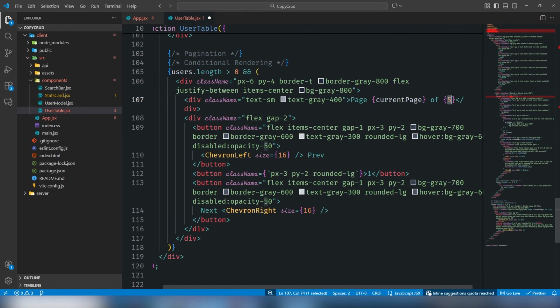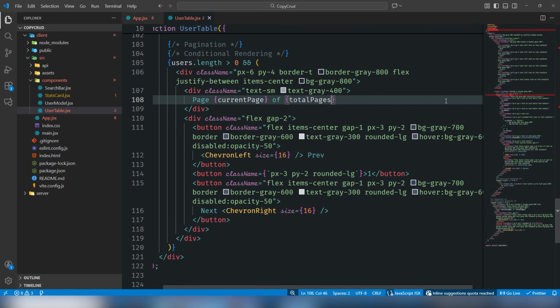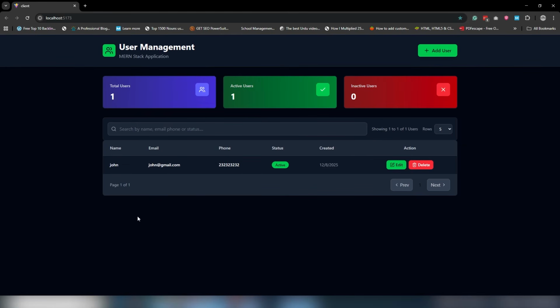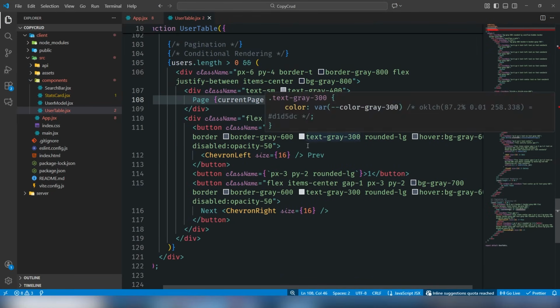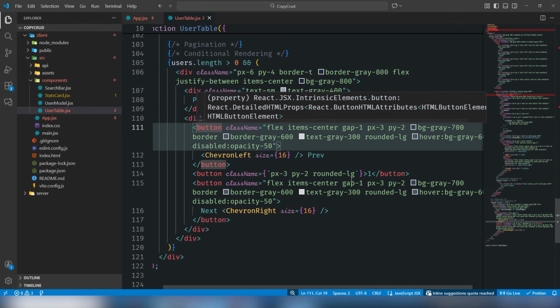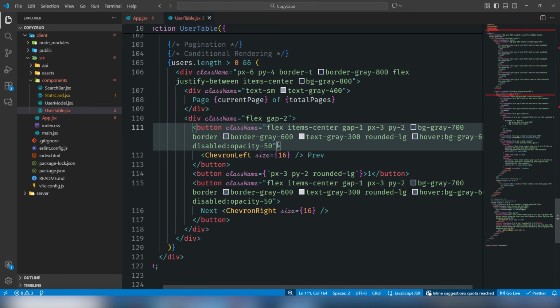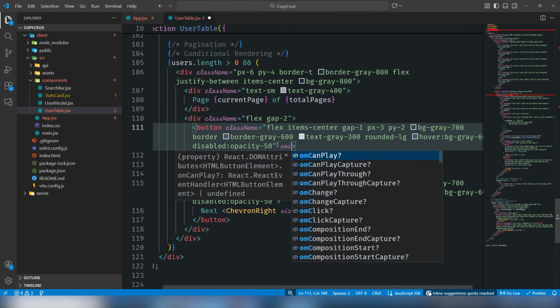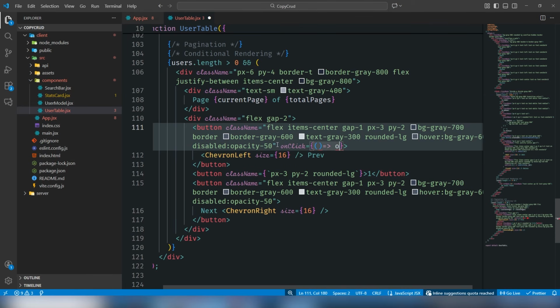Alright, so this is a page number. So in the page number I need to use currentPage as a prop value out of totalPages. Save the file, and I'm getting that. Okay, the next one is button tag.